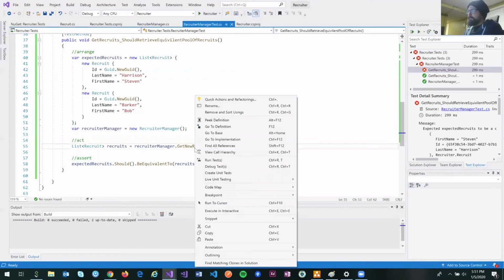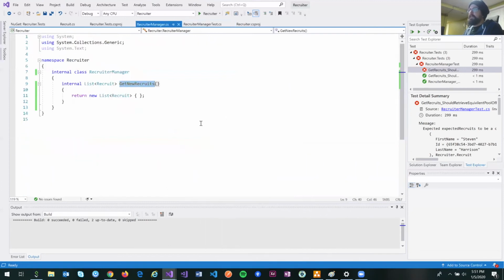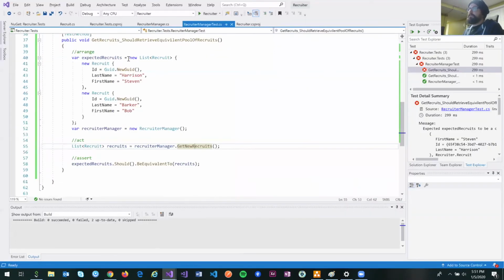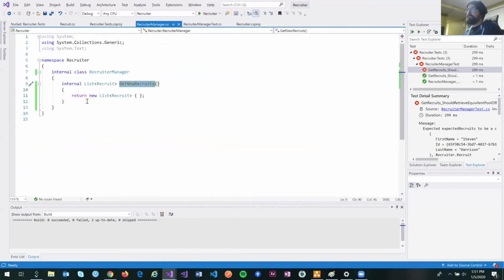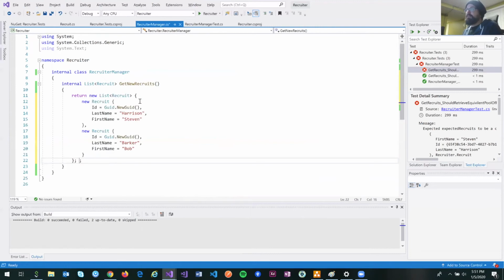We're going to go to get new recruits, go to definition, and we want it to return this thing right here. Now what we could do is I could just straight up copy this and return a new list. But there's a problem. You see how I'm newing up that GUID?